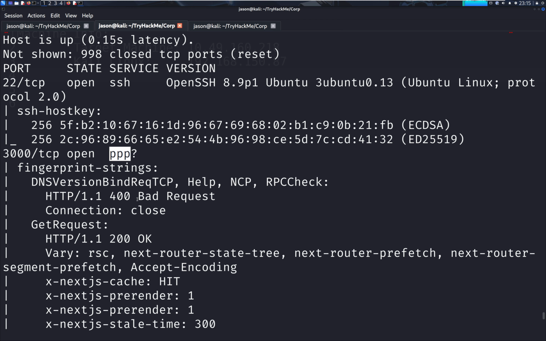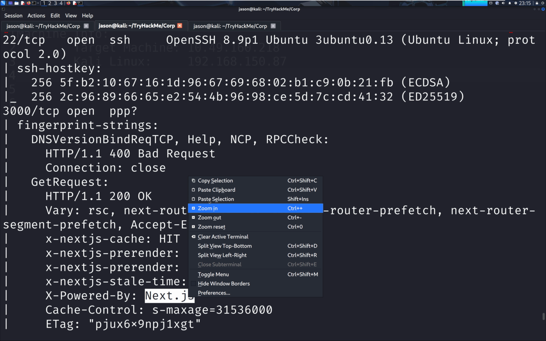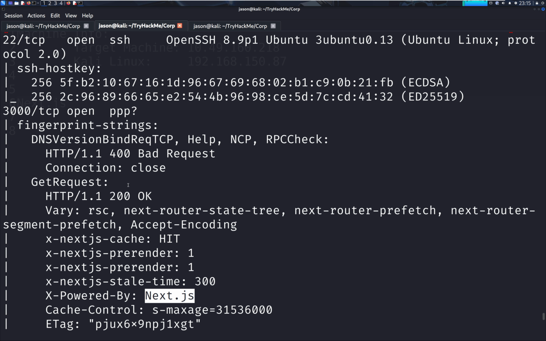Okay, so the bad request, GET request, and Vary, and also we can get the engine running at the back end, and we can copy and put it over here. I believe this is the only useful information we can get from Nmap scanning.